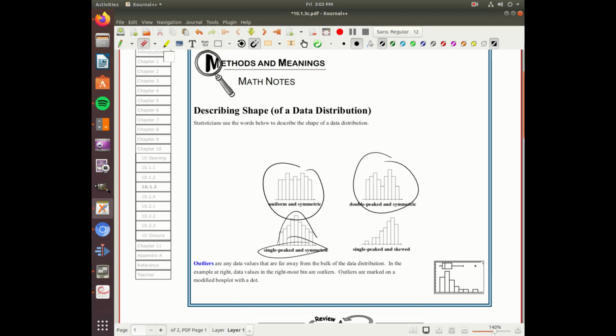A skew just means that it either has a tail on one side or a tail on the other side. So this is skewed left, this is skewed right, or it's got that long tail on either the left or the right. Again, if it's sort of uniform, where you have just as many smalls as bigs, then it's known as symmetric. Hope that makes sense. Again, outliers are calculated several different ways, and we don't do much with them in this class.